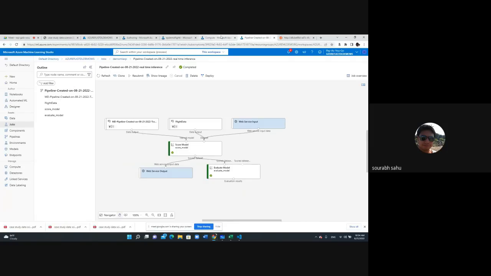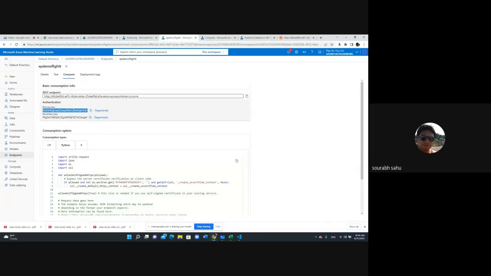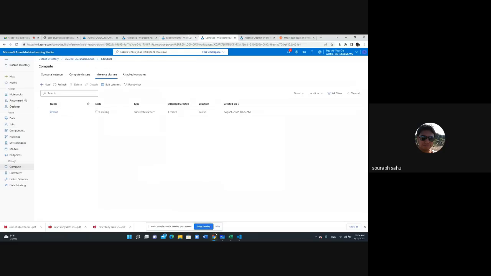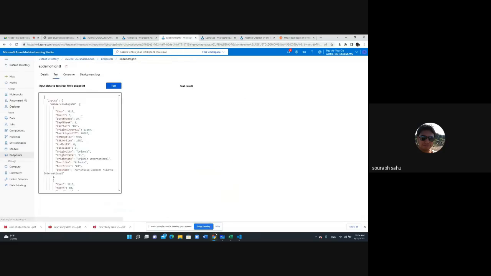And you need the keys. This is the primary key. Here we will have the authorization header. I'll put it as Authorization, and here we will have Bearer and this primary key. This is a header for this POST. If you know about HTTP or APIs, this is a simple URL, and we are going to call the HTTP POST method. These are my headers. And here we have a body where we will put raw data. Raw data means what you want to predict. I want to predict whether my flight is going to be delayed or not. So for that, you need the data.